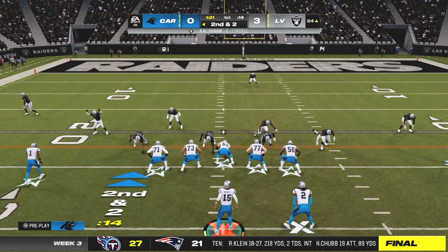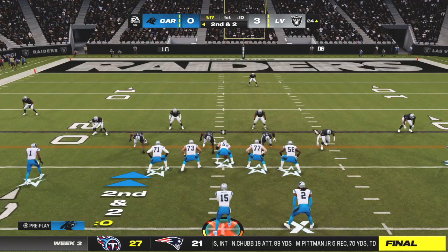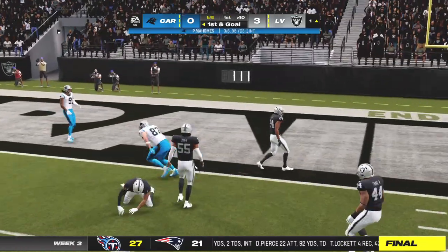And, partner, you know how all the guys do when they do that little symbol now about eating, right? Keep feeding me, feeding me. They just kept feeding him and feeding him, and next thing you know, he kept getting in the end zone. Open man, it's the tight end, Kelsey.